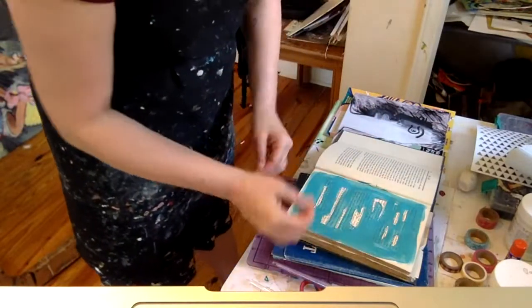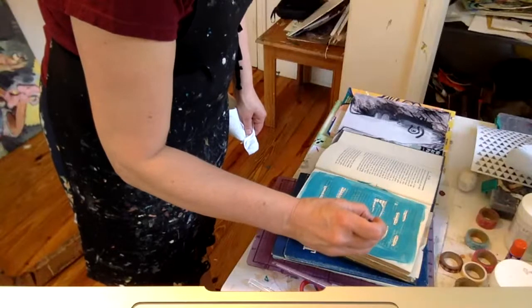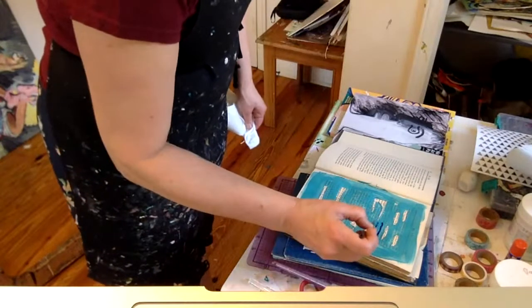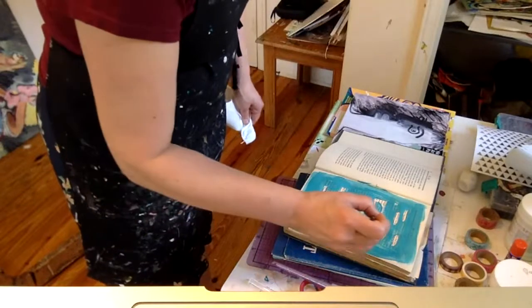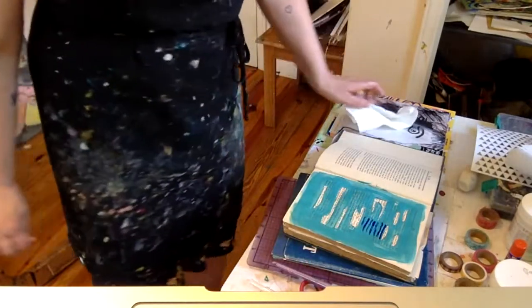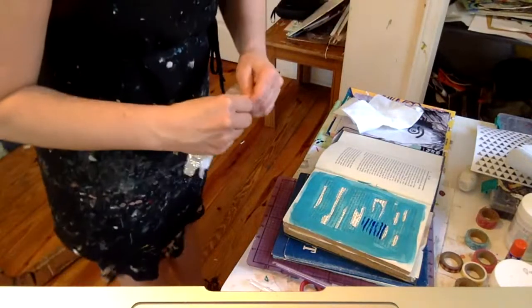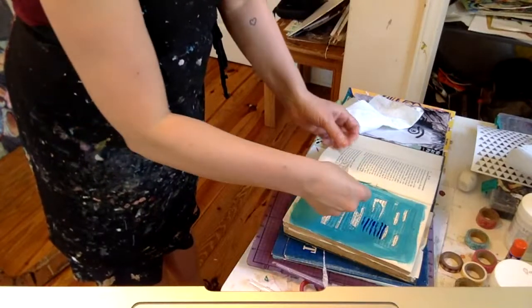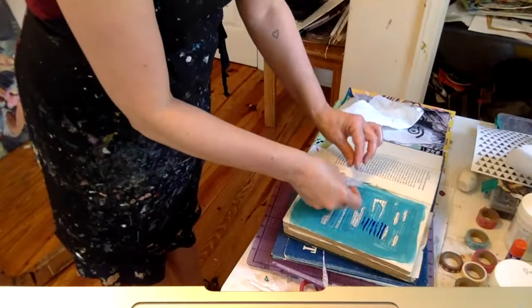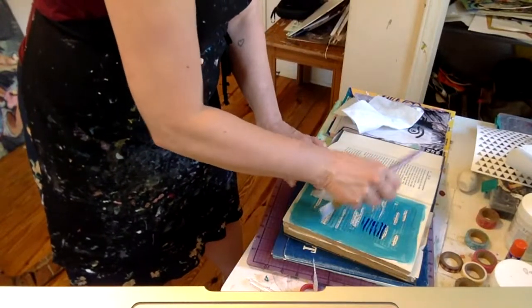Now, of course, from here, you can go ahead and continue to embellish this by all means if you want, and just continue to work with the design of the page. While the text is wet, I might do my favorite thing. I had a fairy godmother drop off some wonderful new tissue papers and materials for me this week. But yeah, while this is wet, I could maybe play around with adding some decorative paper to this.